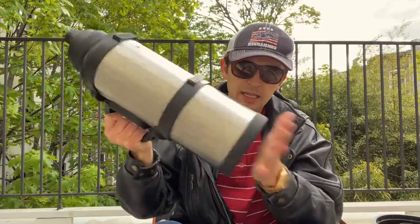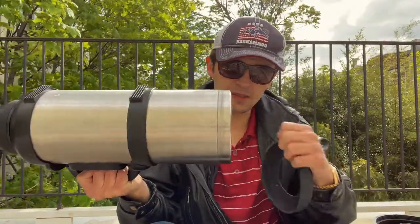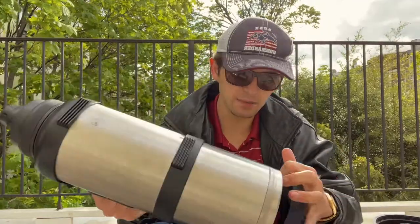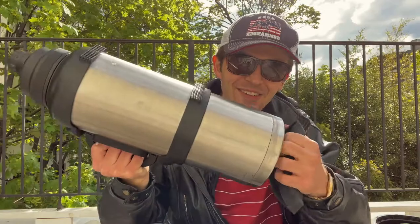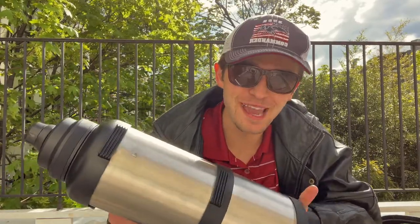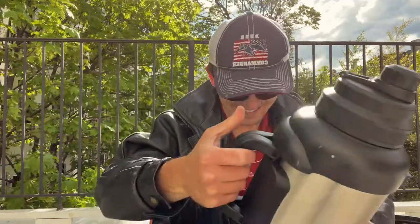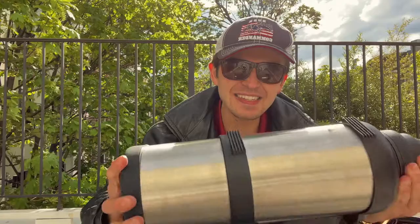You've got a nice padding here. If it wasn't there, it'd be loud. If you're making coffee in the morning at the campsite and this thing's banging around like this, you're waking everybody up, and nobody's going to be happy about that. But they're going to be happy that you got a bunch of coffee in the old Titan.